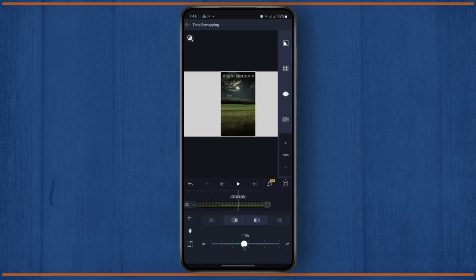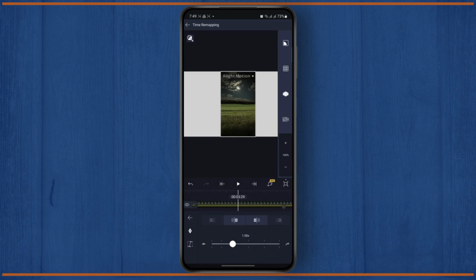So using this slider, you can manipulate the speed of the video. So all you have to do is move the slider all the way to the left so that the frame freezes in its place. So if I just go ahead and start playing the video, as you can see now the frame has frozen. And once you are done freezing the frame, you could also go ahead and move this to your default position and then click on play again and it will start playing normally.